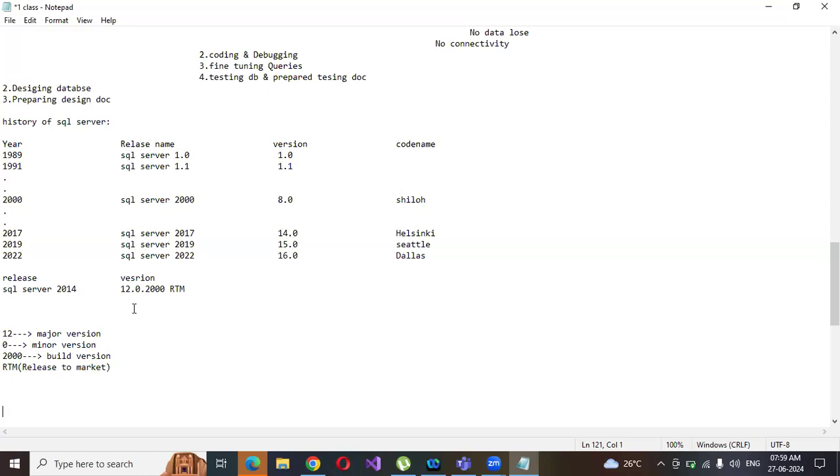So for example, if you take a SQL Server 2014 release name, the version is 12.0.2000 RTM. Here 12 is the major version, 0 is the minor version, 2000 is the build version. RTM stands for release to market.